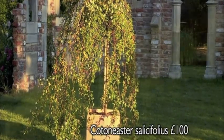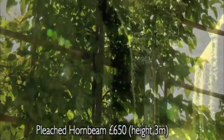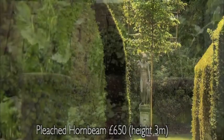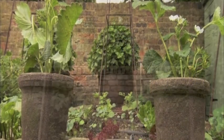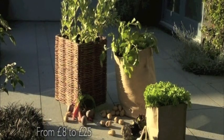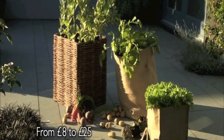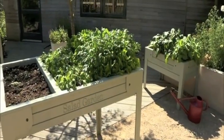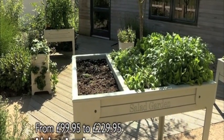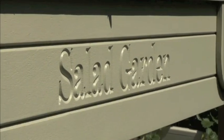If you really want to splash out, go for this hornbeam. It can be trimmed into a perfect square or cube. Put three of them together and you have a dramatic floating hedge. Emma's fruit and veg patch has been cleverly designed to fit in with the rest of her garden. But if you don't have the room to build one, these freestanding veg planters can be placed anywhere. But for a glamorous way to grow veg, try this living larder set. All you have to do is add soil and plants. They've even handily told you what to grow.